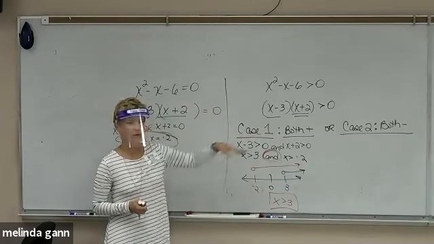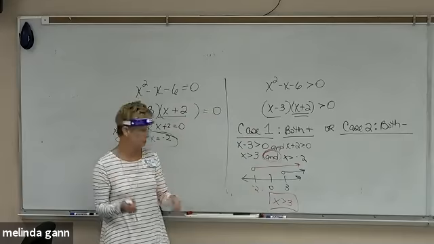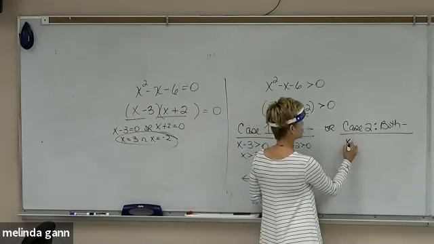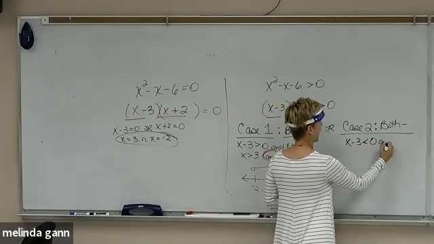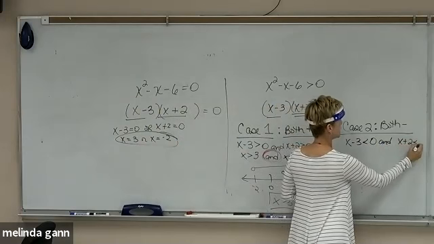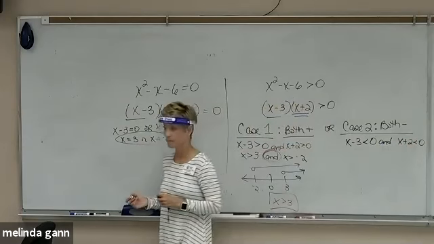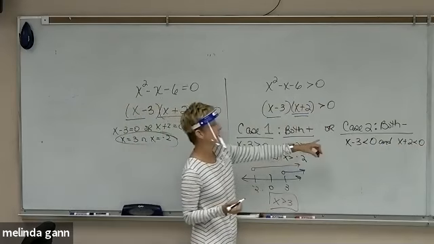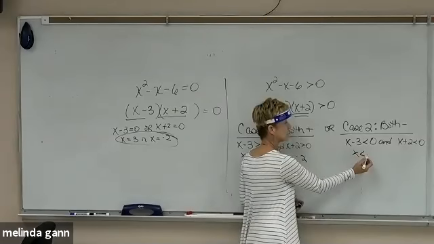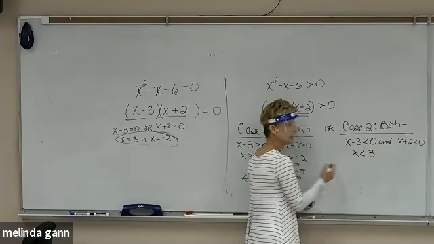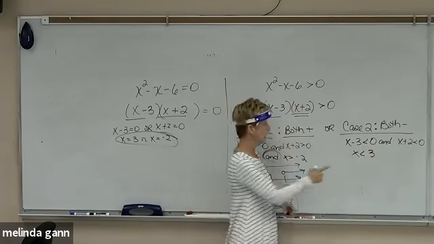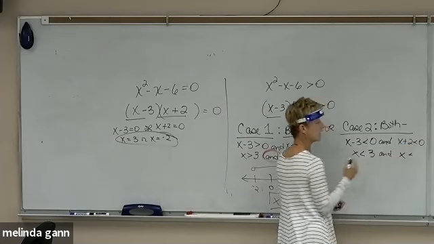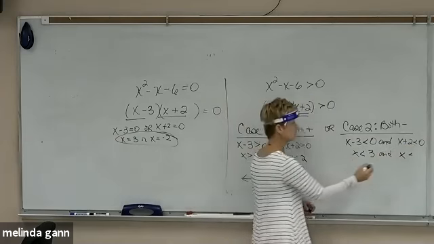Now, let's go work out the other case. It's like a whole new problem. They're both negative. So my first number is negative, and my second number is negative. We okay? All right, when is x minus 3 less than 0? When x is less than 3, isn't it? And when's x plus 2 going to be less than 0? When x is less than negative 2.